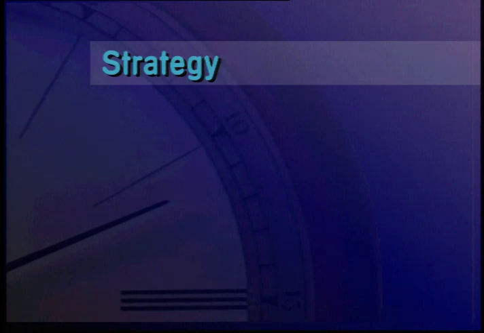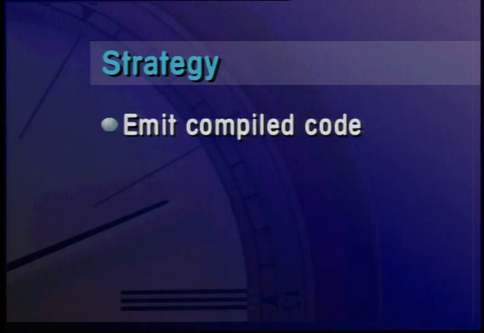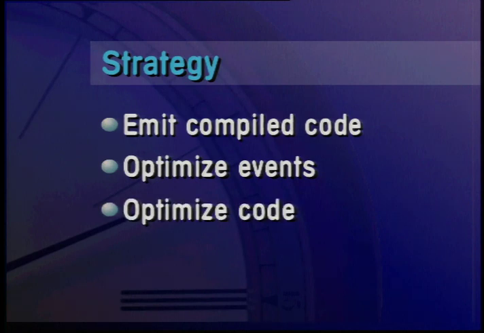VCS gets its speed from its underlying implementation strategy. It uses compiled code, it does event optimization, it does code optimization, and it minimizes model size. An event-driven simulator must do three things: logic evaluations, signal propagation, and event scheduling. Of these three, logic evaluation tends to be most time-consuming, though all three are significant. Logic evaluation can be done fastest using compiled code. Event propagation can be done as efficiently using compiled code as any other way, and event scheduling can be implemented efficiently using most simulation strategies. Consequently, compiling the logic operations of the model yields the fastest simulation.